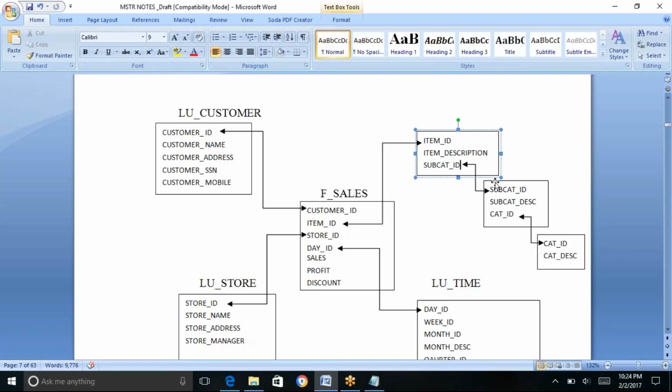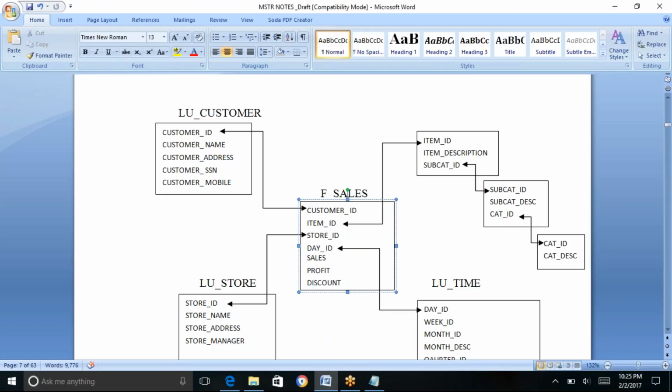Between this table and this table, there is a direct relationship. Subcategory to category also has a direct relationship. But from item to category there is also a relationship. What does that relationship mean? It is an indirect relationship using the subcategory ID. In other words, sales table to item table is a direct relationship. Sales table to subcategory table, is there a relationship? Yes, there is, but not direct. First from here it goes to item, and item relates to subcategory.